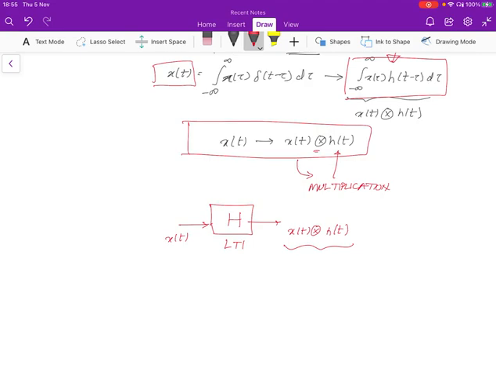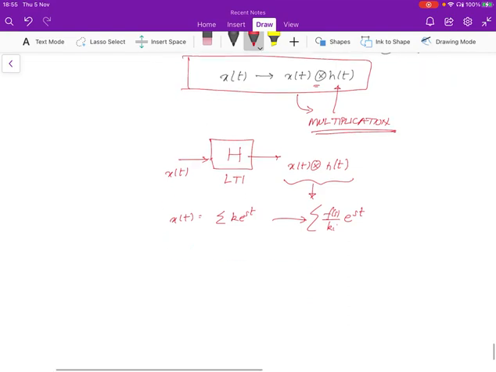We'll do it slightly differently. We know that if X(t) is represented as the sum of complex exponentials of the form Ke^(st), then each of these complex exponentials is going to be transformed by the system. We can just add all of these, and this is going to give us the output. We're going to reduce this convolution into some kind of scaling and addition.